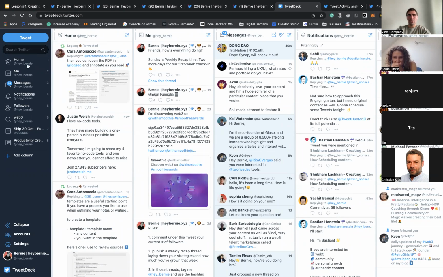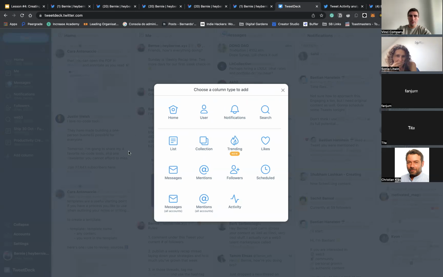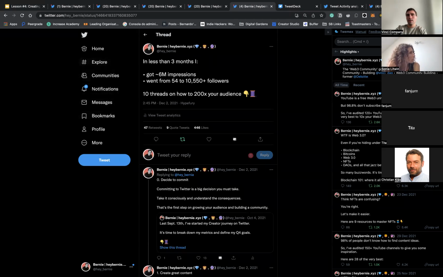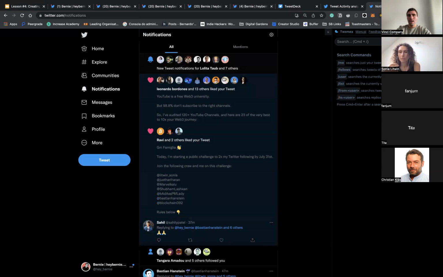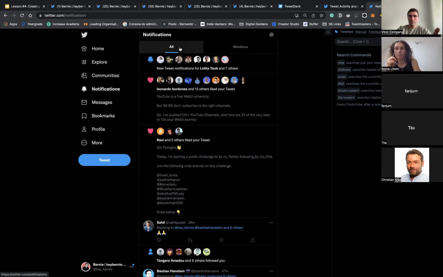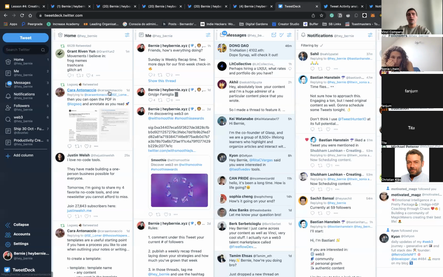You can also create different things here. Each one of these is a different account, so you can bring more things here. You can create lists, you can create collections, a bunch of different things. So this is TweetDeck, and it is one of the best ways to use Twitter. Because, for example, under my notifications I have a bunch of different things, including DMs. I have to be always on top of one and another one. And here on TweetDeck, I have a better perspective on everything that is going on.